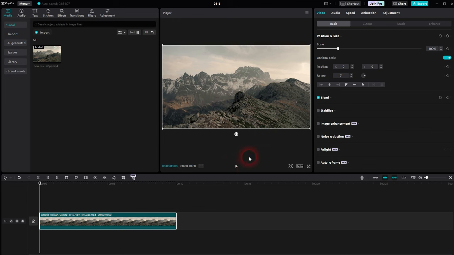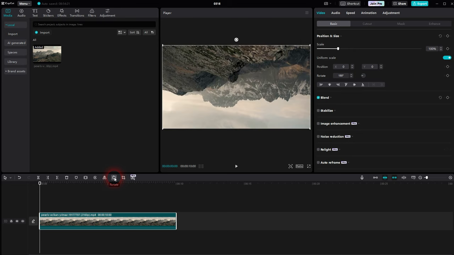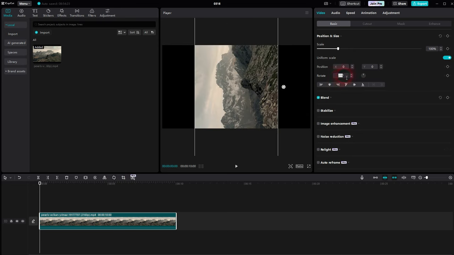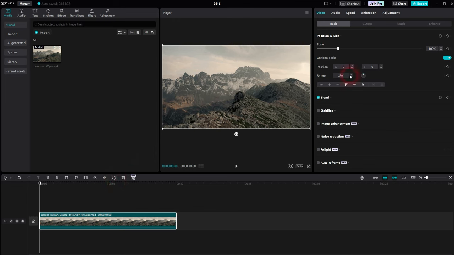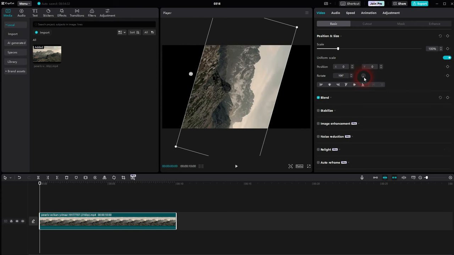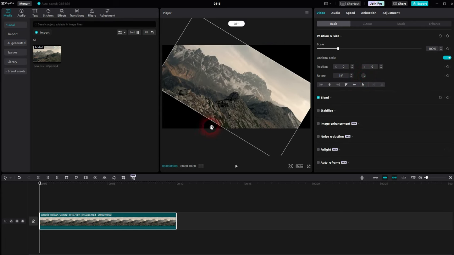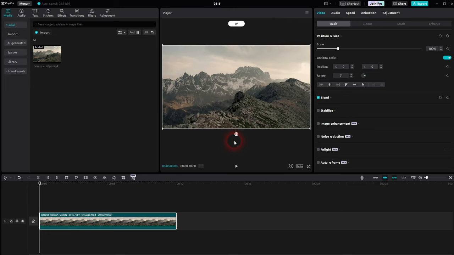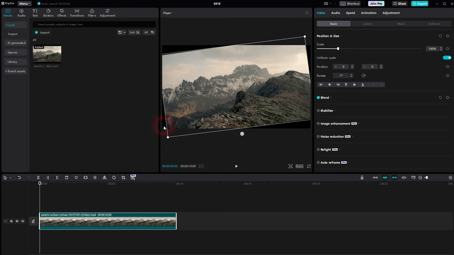And now we'll go to something called rotate right here. You can actually rotate your clips in three different ways in CapCut. Here you could do it numerically, but there's also an icon up here. If you left click on it, it rotates in 90 degree increments. So 0, 90, 180, 270 and 360 for a full rotation. The option to do it numerically or here using these arrows allows you to rotate it in between. And there's also the circle. Finally, you can left click drag here on this little rotate icon in the preview window and do that manually. For the most part, this is what you want, or I think this is what is easiest and most intuitive. If you don't have a fixed way in mind, just use this icon.